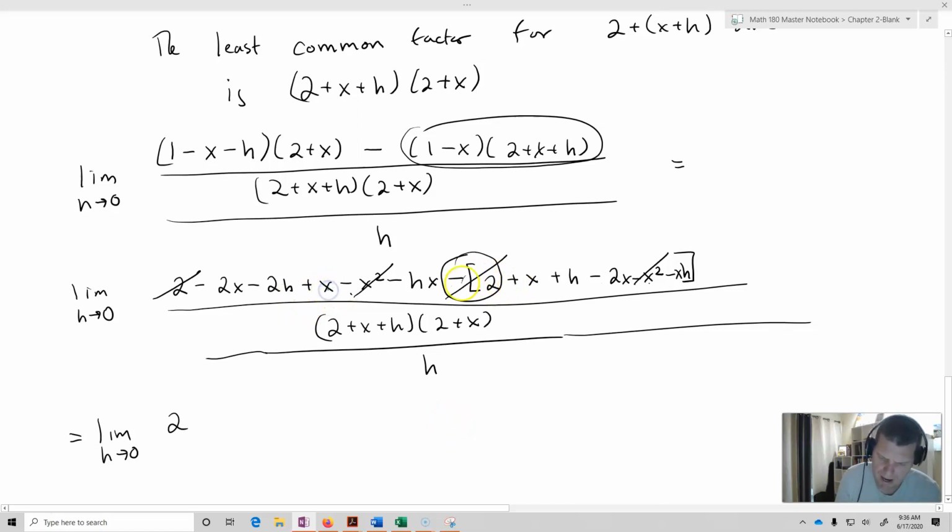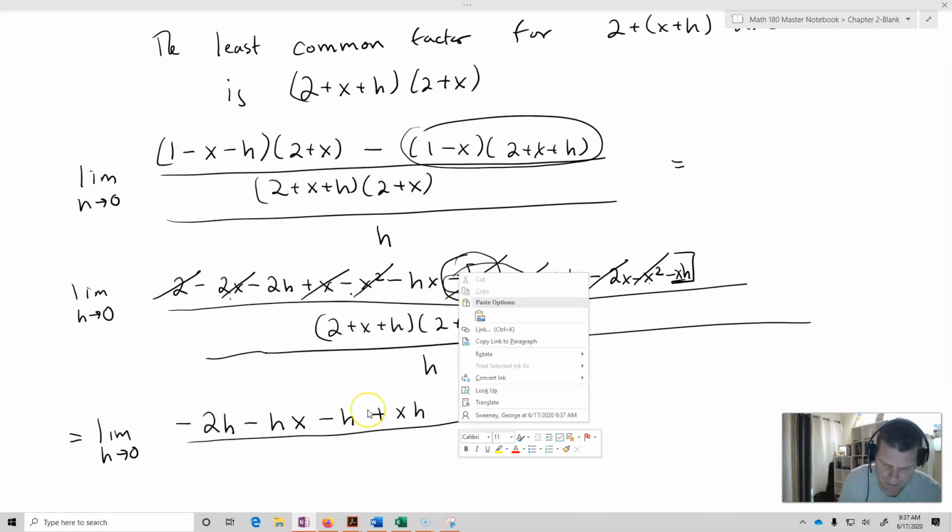Then I have an x here and a minus x here because I've got to factor in the negative x, so the x's are, again, going to cancel out. And then I've got a minus 2x and a plus 2x here, so the 2x's are going to go away too. Whew. That's good news. So let's write out what we have remaining. I've got negative 2h minus hx, and then a minus h, and then a plus xh. Remember the negative here: you've got the negative xh, and a negative h right there. Everything else is gone.